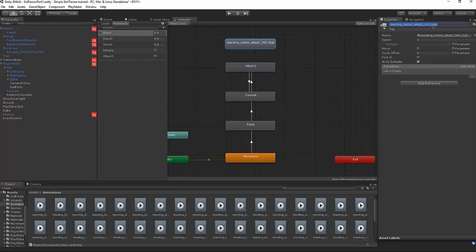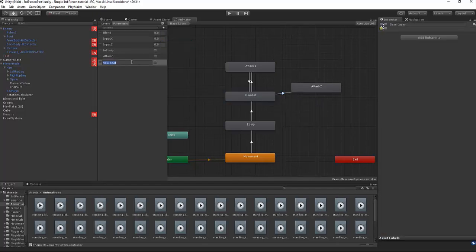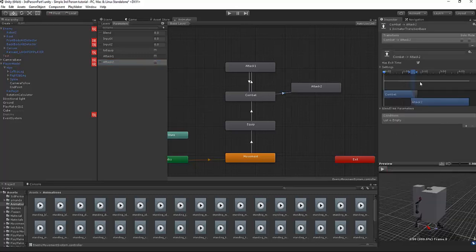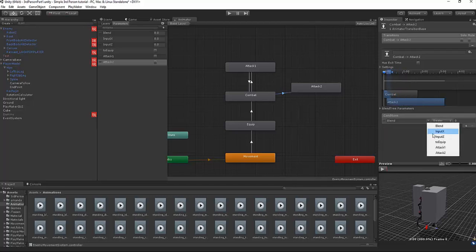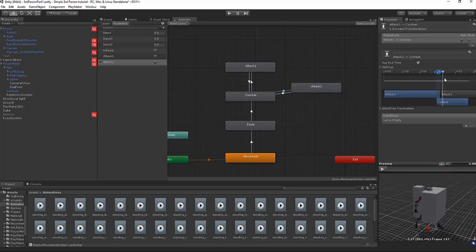So let's make that attack 2, and make transition from here bool and make that attack 2. Perfect. And make that attack 2 is true. Back. Very good.